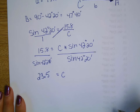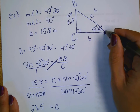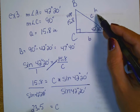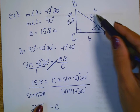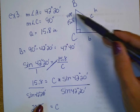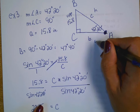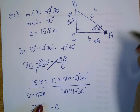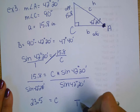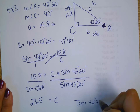Okay. Are we done with this problem? No. What haven't we found? Little b. Go back and stand on A. Let's not use the hypotenuse, because we did the work there. Let's be real here. Okay, so we will work with opposites, and I need to find b. What side is b on compared to where I'm standing? Adjacent. So opposite and adjacent is? TOA. Tangent. 42 20.